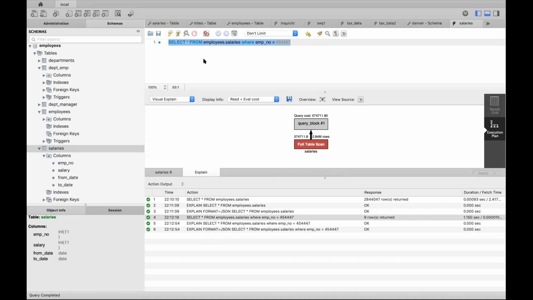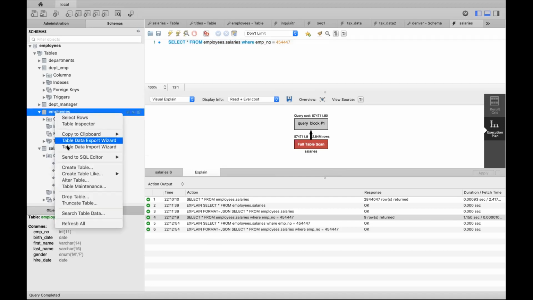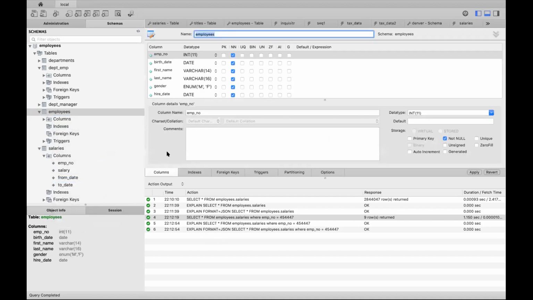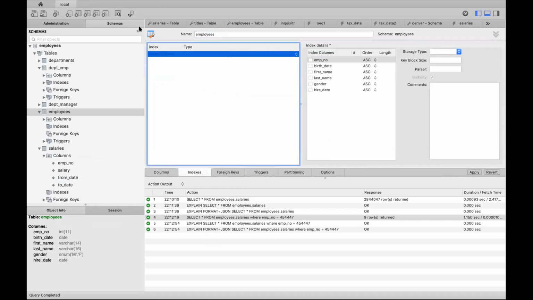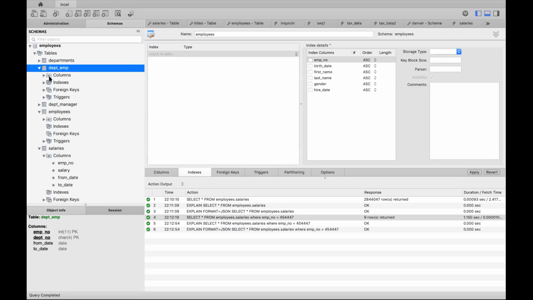Perfect. Okay. All right. So now what we're going to do is I want to show you what we did first. You're going to have to go to each one of your tables. You have to alter the table, and if you have a primary key, you have to turn it off. So yours may look like this. You have to turn it off and click apply. When you do that, if you go to indexes, you'll see that your indexes have been removed. I actually removed all the indexes from all of the tables, I think, except for department employee here. Let me see if I can show you this one.